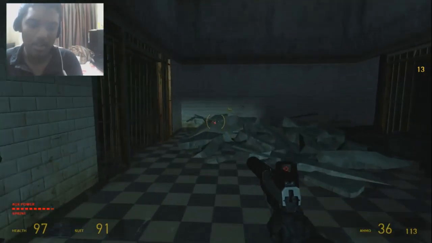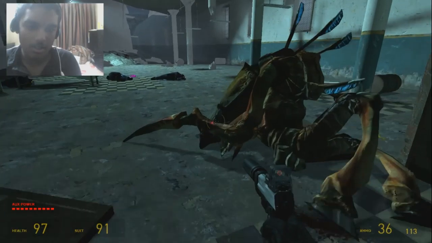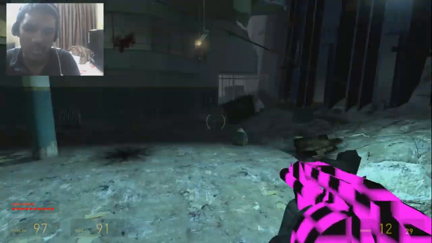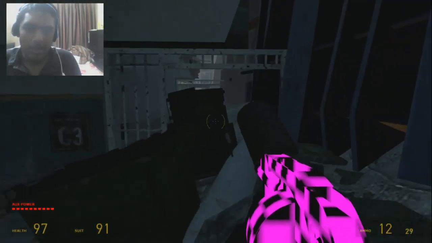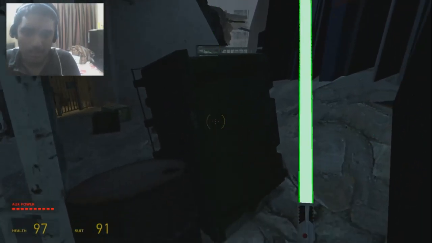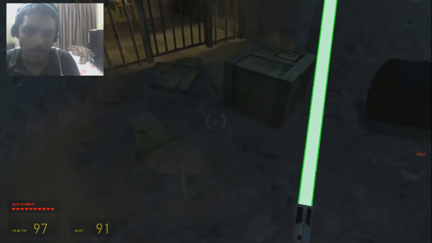Anyway, I was saying, this gun I liked most. It has a silencer, my special feature, but it decreases a lot of damage. It's pretty bad, but at least it has no sound. Can this thing fly? Okay, laser lightsabers are OP. Lightsabers are OP. Guys, buy lasers.